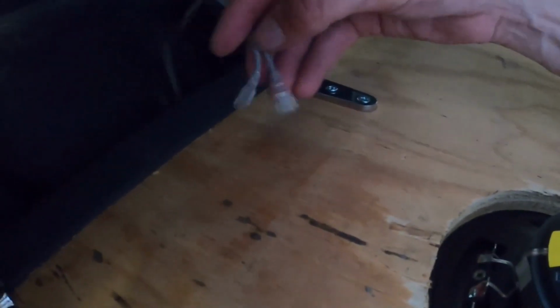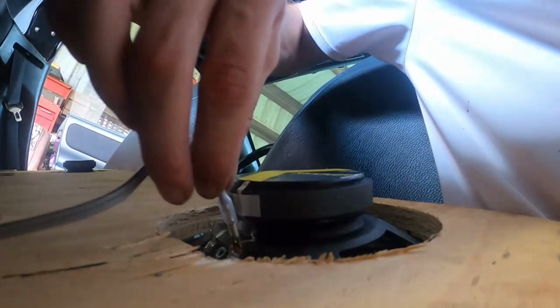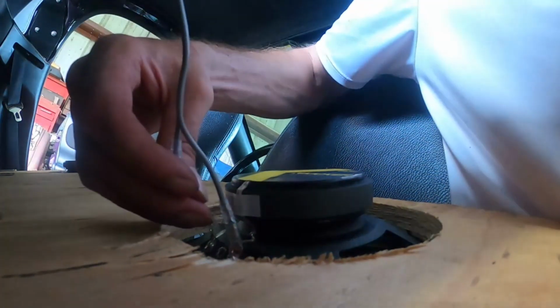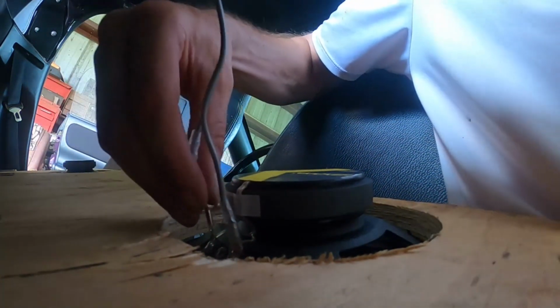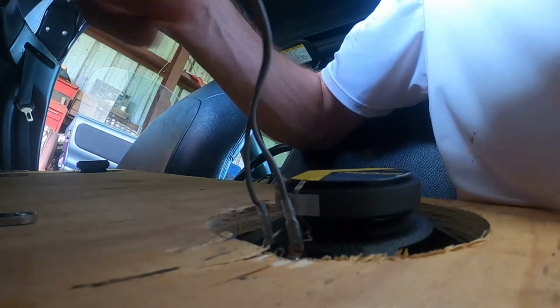Alright, first things first, we're going to go ahead and attach these. Big one goes with the big one. Make sure you flip that plastic cover on. Small one goes with the small one. And do the same for the other side. So my blue wire doesn't get caught. My blue wire here is going to connect here.